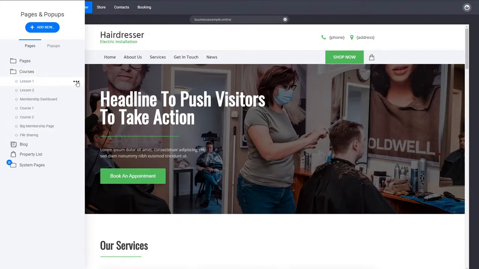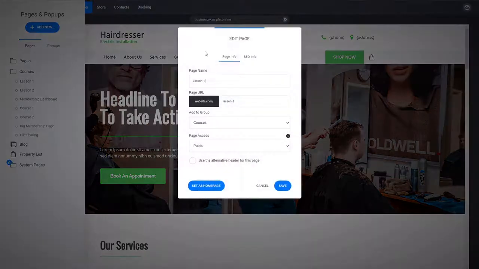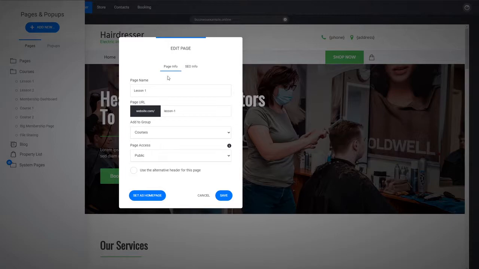By clicking on the 3 dots on each course, you can access the settings of this page. And in the settings of this page, we have the page access. Basically, this is the place where you can restrict this page or course to be only accessible by specific users.